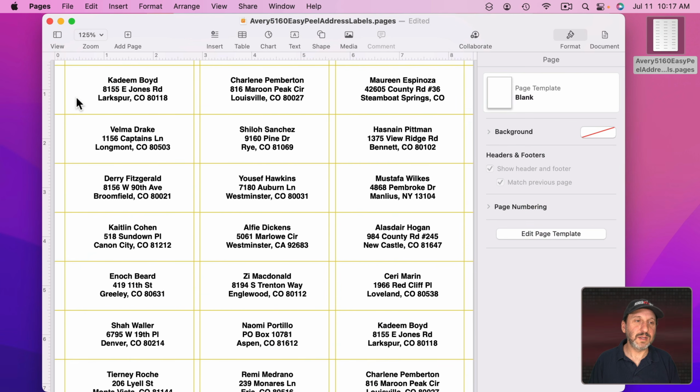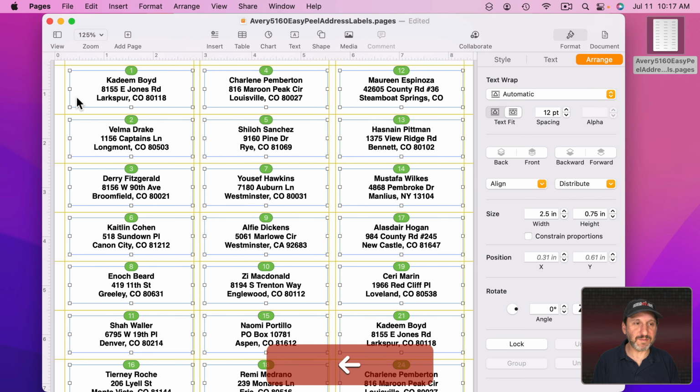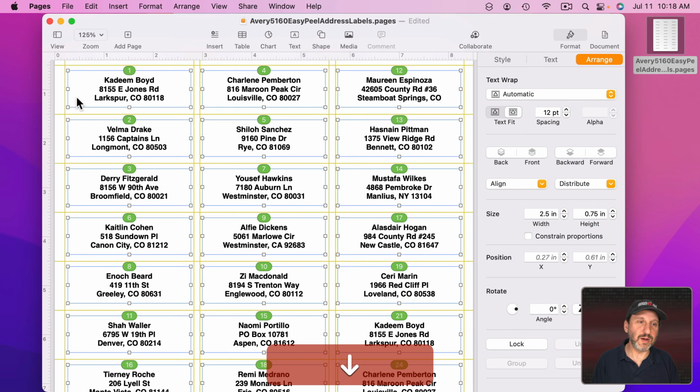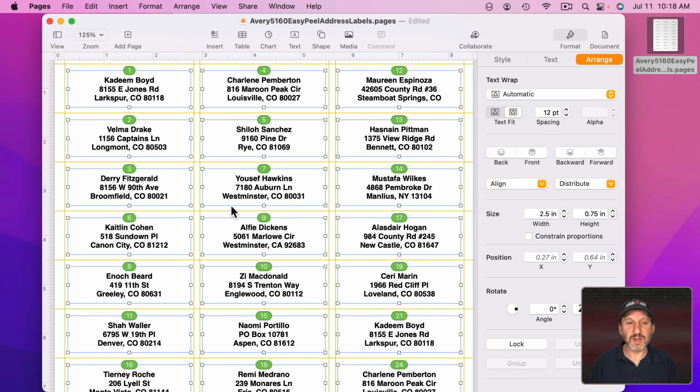I can reselect them all again and maybe use the left arrow key a bunch of times there. Maybe recenter it, down arrow. So you can adjust everything in here to get it to look like what you want and then go ahead and print using this pre-made template that you've modified to make it easier to actually have these addresses put in here.